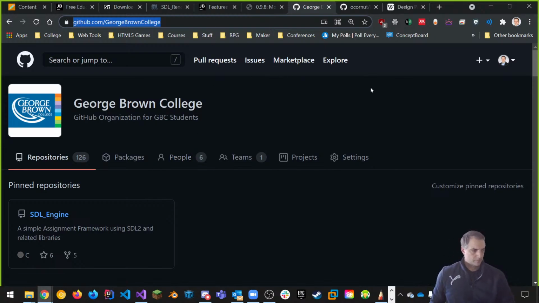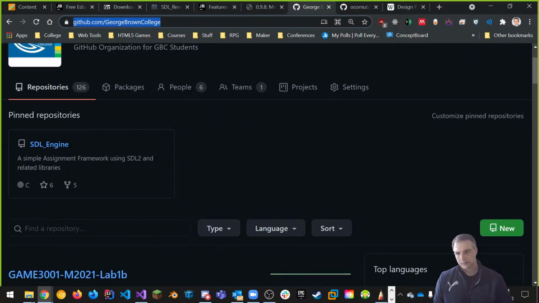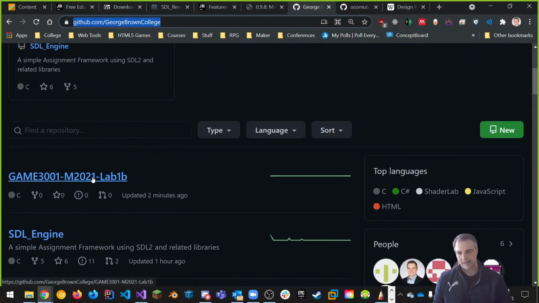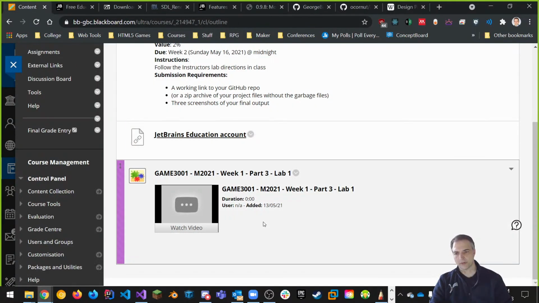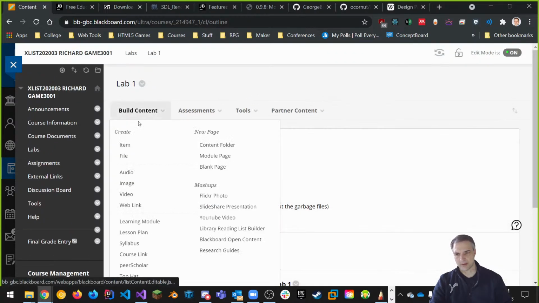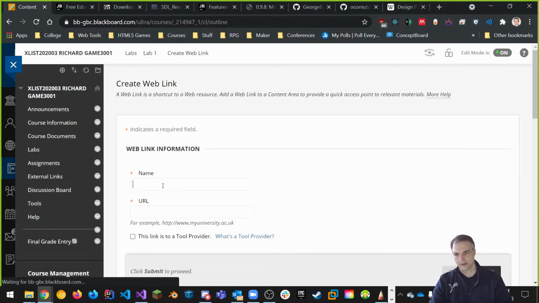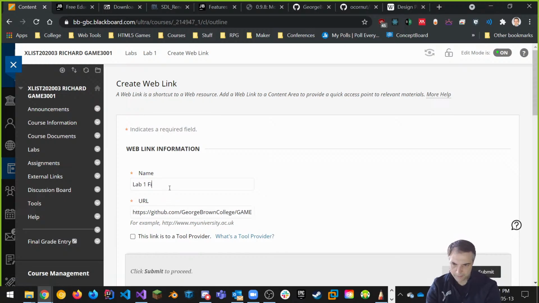Okay, so that is pretty cool, right? That is our Lab 1B. I'm going to post this solution for you guys on Blackboard. So on Blackboard, I'm going to make a new web link, and we're going to call this Lab 1 Final, right? The starter for Lab 1 was really the framework this week.